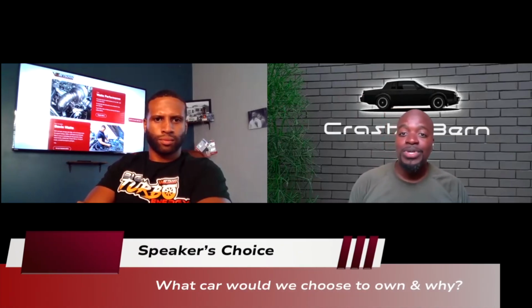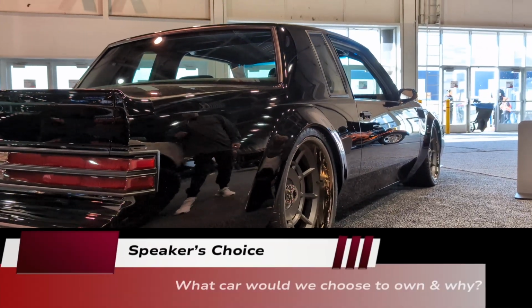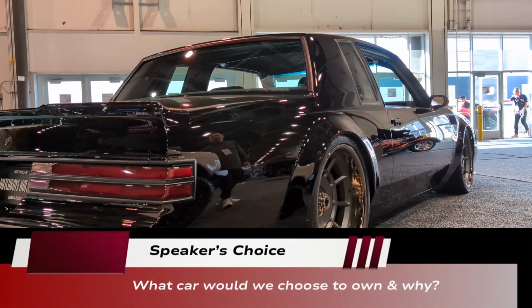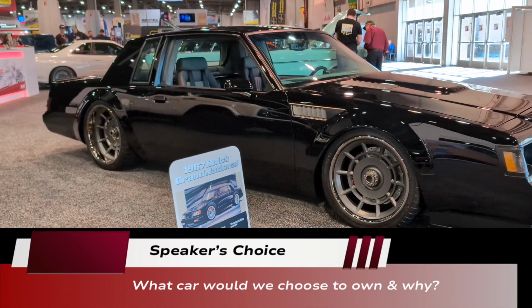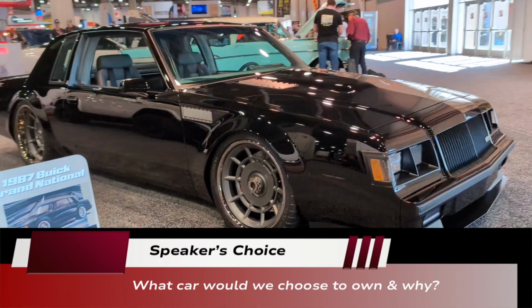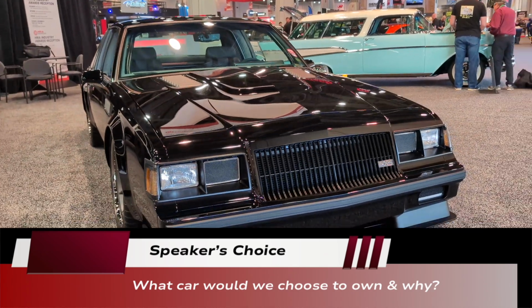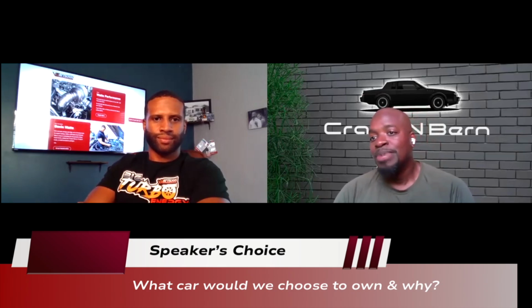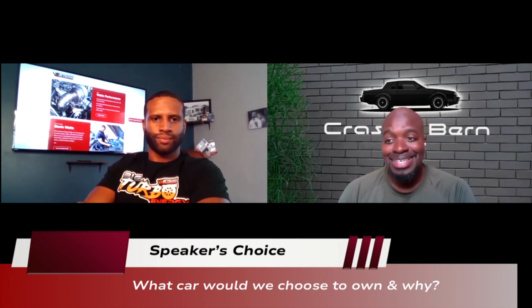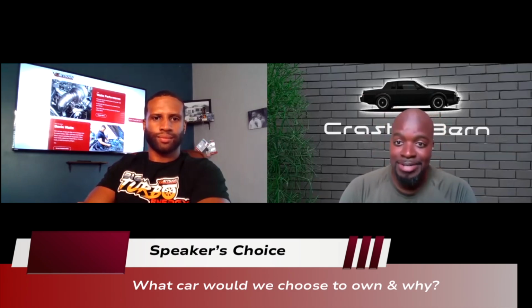All right, so with all that being said, the next question is, which one would we own and why? No surprise, I would own the Dutch Boys build. I would crank up those coilovers to a better ride height, and I would PPF every inch of that car. It'd be my Sunday driver, and it'd only see perfect weather and cars and coffee. Everything in my garage gets driven, so this one is no exception. People may not want to drive something that's this nice, but if man can make it, man can break it, and man can fix it again.